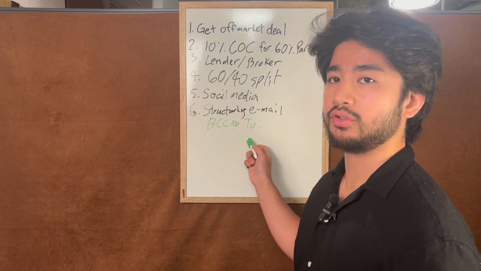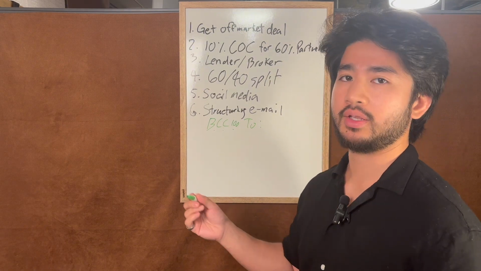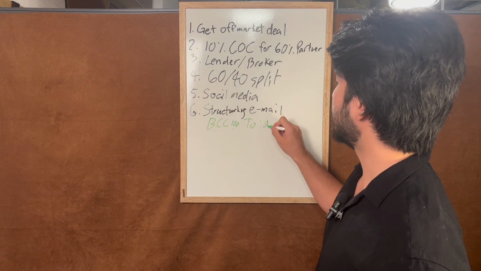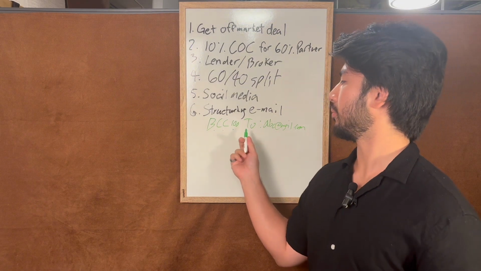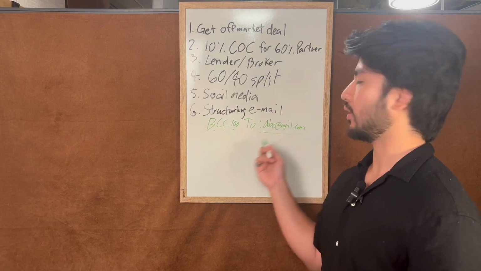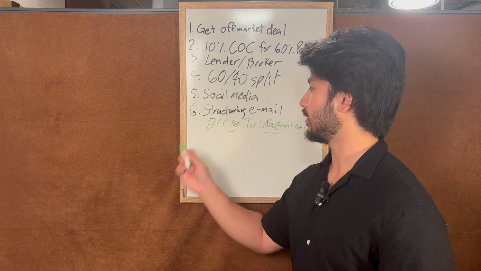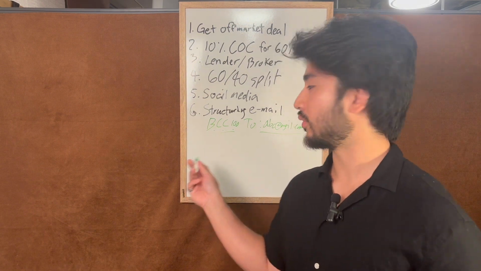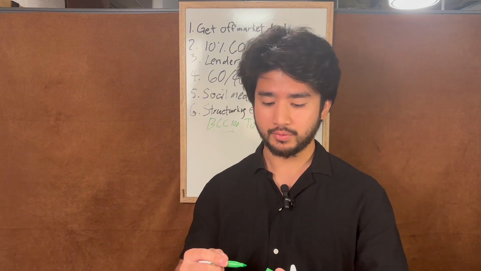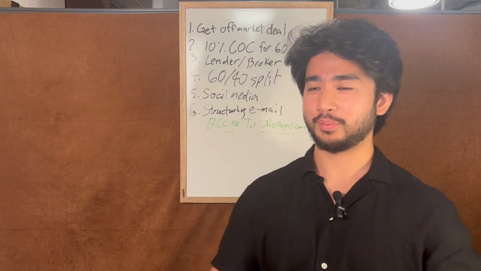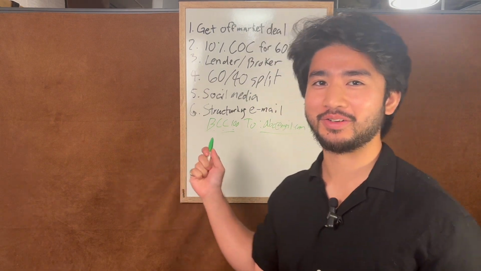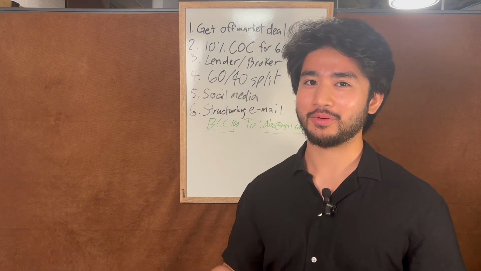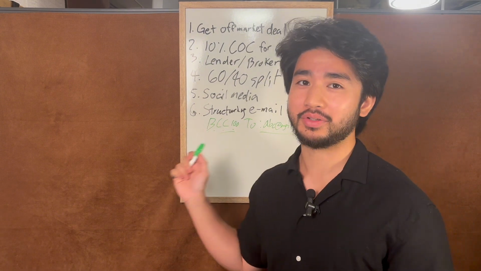And then you send the To to yourself. So let's say your email is abc@gmail.com. Okay, this is your email. You send the To to yourself, and then the BCC to the other people, to the investors that are giving you their email. Okay, another pro tip: make sure you do this so that your investors don't see each other, and it's going to be really awkward for them to see the other people that you're sending it to.